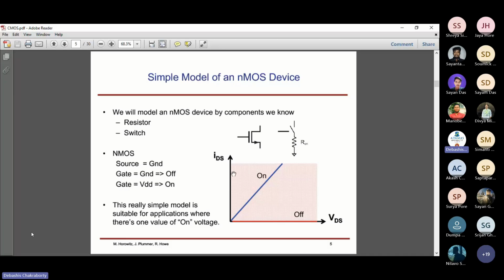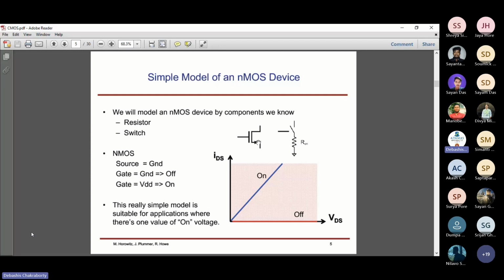So just follow me to see what is happening over there. This is the drain terminal and this is the source terminal, right? The current flows from drain towards the source, vertically down, like this. And here is the gate terminal. Generally the source is always grounded, just like this. So have a look, the source is grounded.